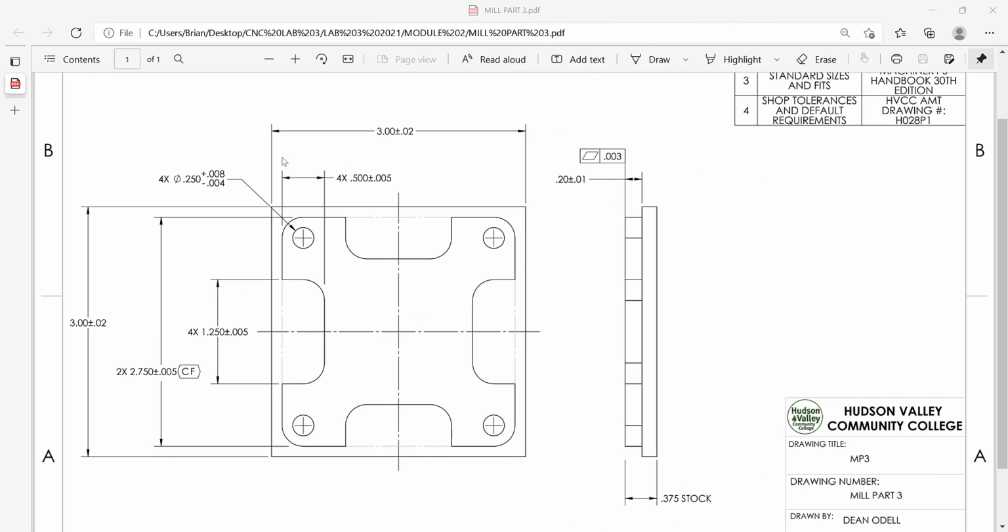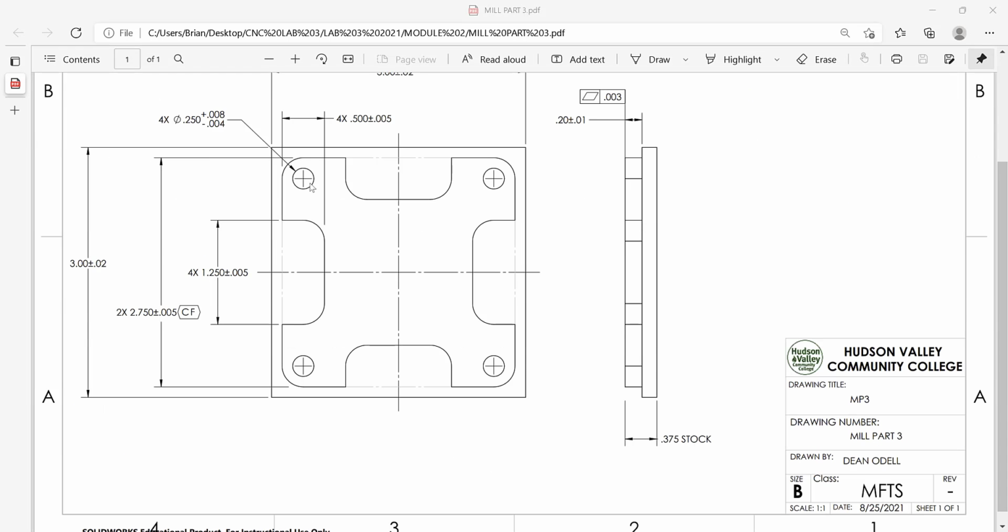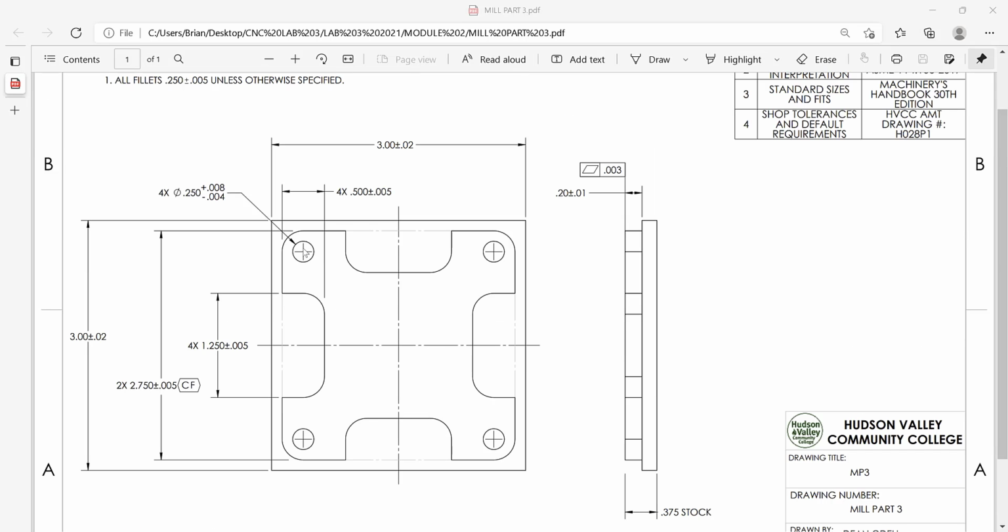Looking at the drawing, these holes are on center, or concentric, with the arcs. If you look at the notes, they're all 1/4 inch, so 1/4 inch from this edge. I really want to dimension these, but I don't want to dimension them like that. I don't want to put how aligned they are here. I would prefer to tolerance it from the center. I think that gives me more information.